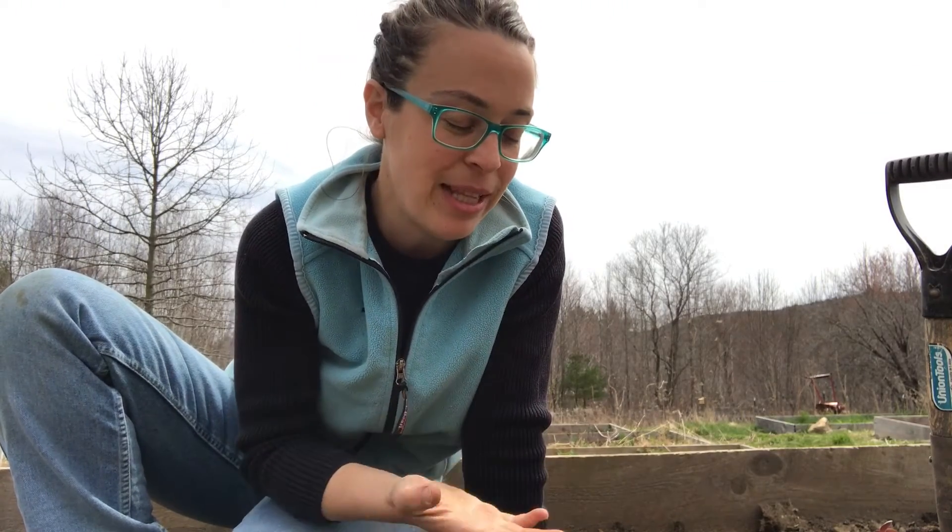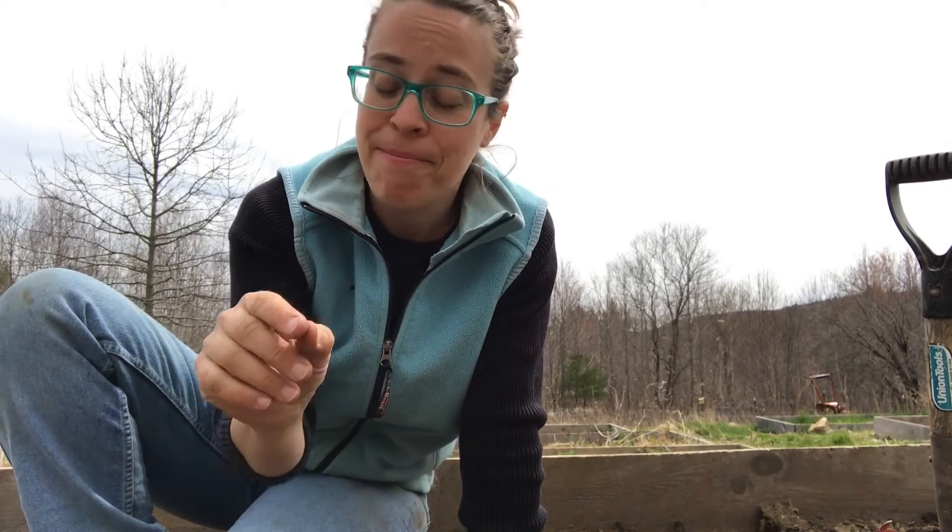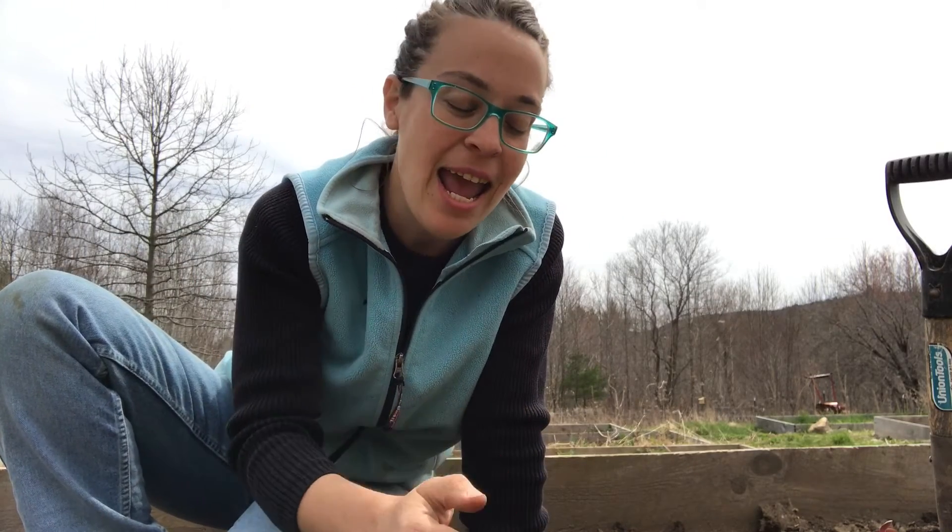All you're gonna do is plant your seedlings nine inches apart in the first row. Measure down eight inches — or 7.79 if you like. Center the next row of seedlings exactly in the middle between the first row. Then for the third row, measure down your eight inches again and line up the seedlings with the ones you planted in row number one. Repeat that pattern all the way down and you've got equilateral triangular spacing, fitting as many seedlings as possible in your bed with perfect spacing between each plant.